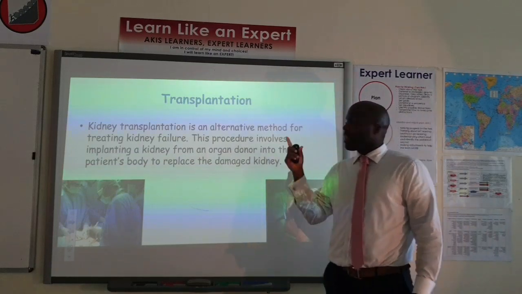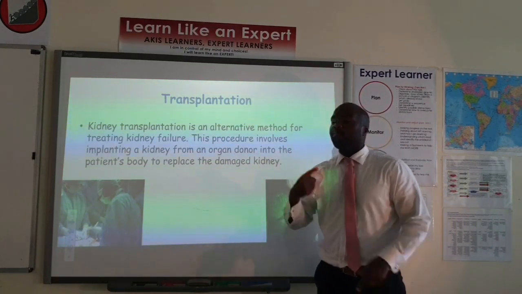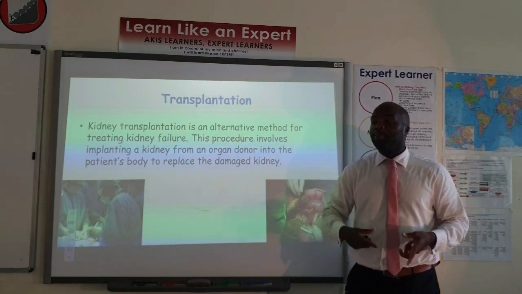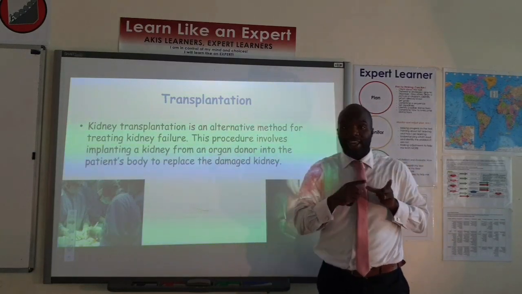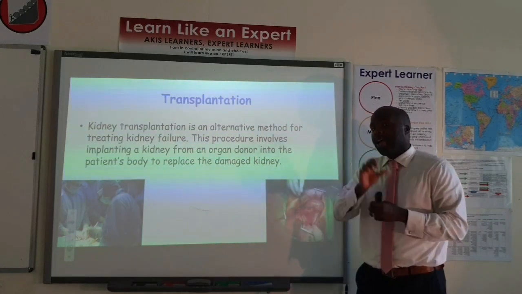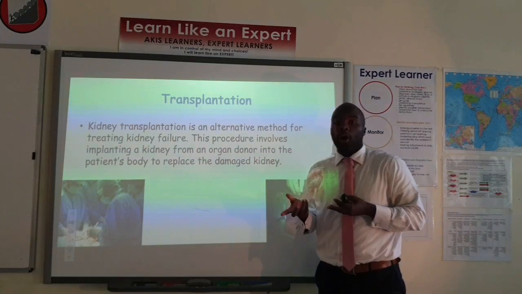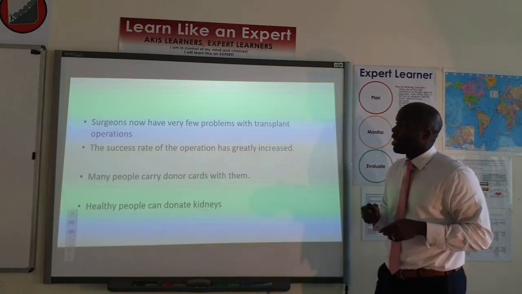Now, this procedure, getting a transplant, involves taking a kidney from somebody else. This person can either be living or deceased. If the kidney is taken from somebody who is recently deceased, it must be taken very quickly to stop the deterioration of the kidney, as I'm sure you can understand.